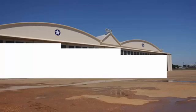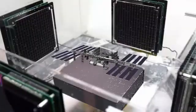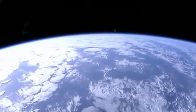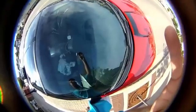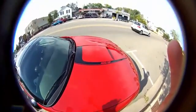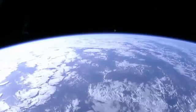So, you build a gigantic aircraft carrier and paint the inside black. You put the gimbal, magnetic, harmonic, anti-gravity, whatever device in the middle of the aircraft hangar. Then you send a military aircraft up to a high altitude to film the Earth and clouds. And you film it with a fisheye lens, which are commonly found in GoPro cameras, which bend and curve the image like this. You send that footage back to the hangar and project it onto the wall. So it would resemble something similar to an IMAX cinema. So when the astronauts look out of the window, they think they're looking at the Earth from space, but it's not. It's just an IMAX theatre.